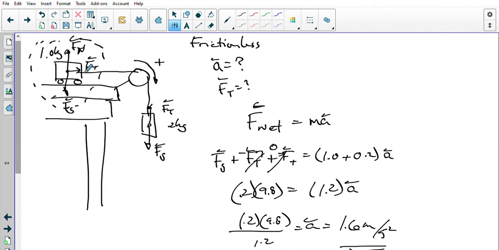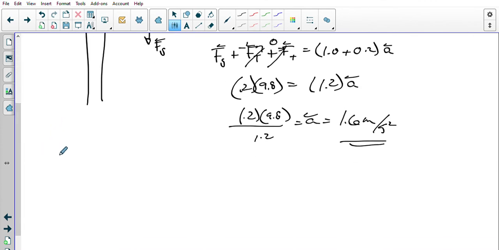Now, I forgot to state, but this is a horizontal surface, so we have force of gravity, we have the normal force. Those are going to be equal and opposite. It's not being pulled into the tabletop, so gravity is not pulling it down. The table's supporting it. Normal, it's not flying up into the air. So the acceleration up and down is equal to 0. These two forces have to be equal and opposite, adding up to a net force of 0.